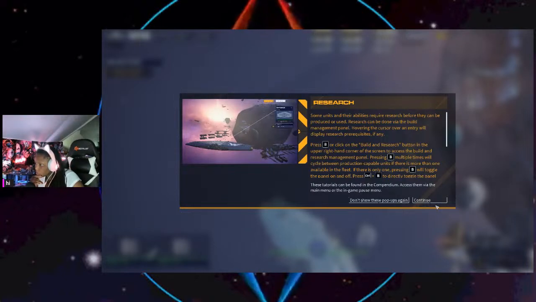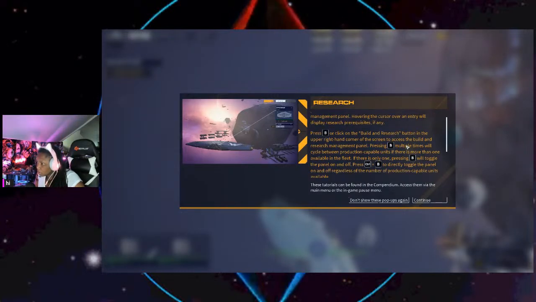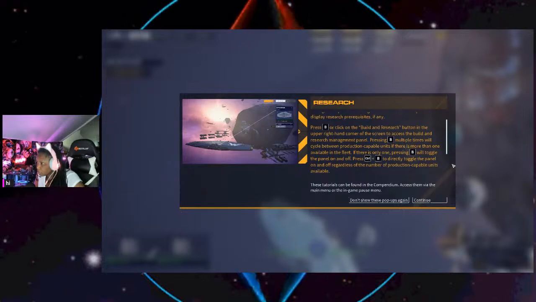Pressing B multiple times will cycle between production capable units if there is more than one available in the fleet. There is only one. Pressing B will toggle the panel on and off. Press Control plus B to toggle on and off.